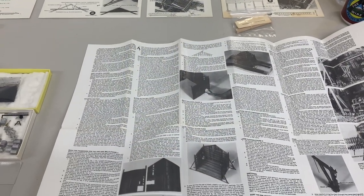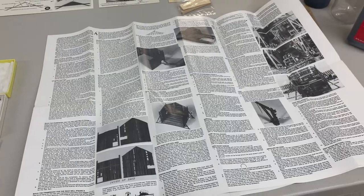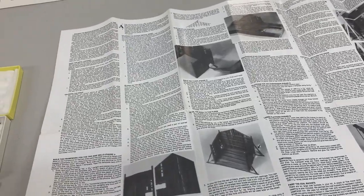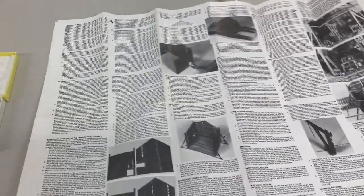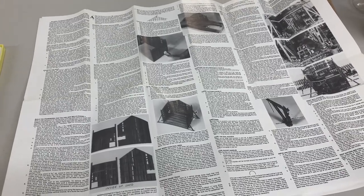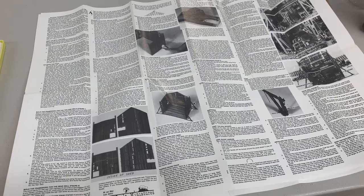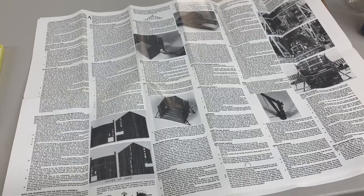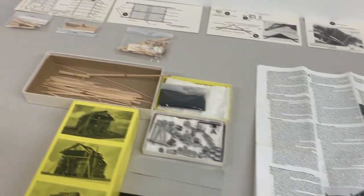All right, taking a look at the contents of what comes in the structure kit, you can see you get a huge newspaper of instructions. And in fact, it's actually two huge newspapers of instructions. Fine Scale Miniatures has a tendency, and I haven't built but one other kit, but it was exactly the same, where there is kind of a narrative of how to put the building together. I'm not fond of narratives. I like fold slot A into tab B with a picture to describe how it's done. That being said, I think this is still going to be pretty easy all in all.